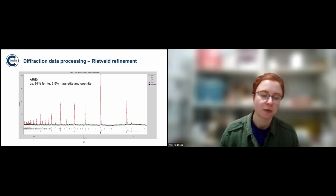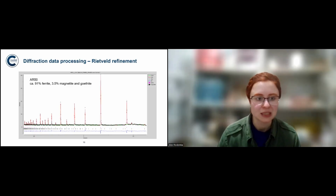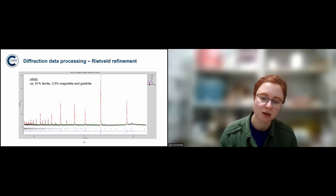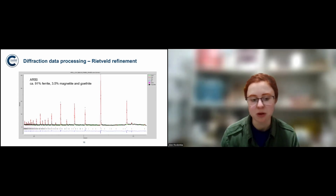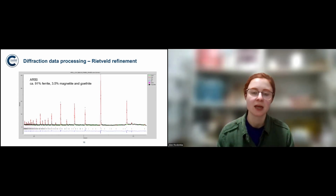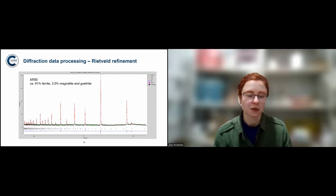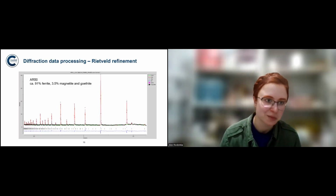And there are certain mathematical operations you can do to try to fit it as well as possible. But there are, of course, limitations. And one of the limitations is just how much time it takes. You can't just look up the parameters necessarily and think, okay, that's the phase. You have to look around for what phases are present. And depending on whether the object is corroded or whether you struggled to align it properly in the instrument, it might be quite time consuming. But in the end, it's worth it because I didn't have to cut into my sword, for example.